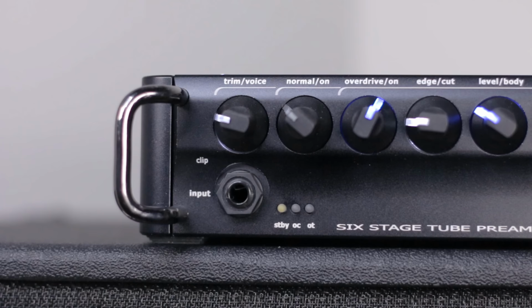And then for your level slash body knob, this adjusts the output level of your overdrive channel. Then when you push it in, it activates body mode, which adds a low frequency enhancement post distortion. And just with these knobs so far, you can get a big variety of different tones. From that really sparkling clean all the way to a nice classic thick tube amp sound is just awesome.